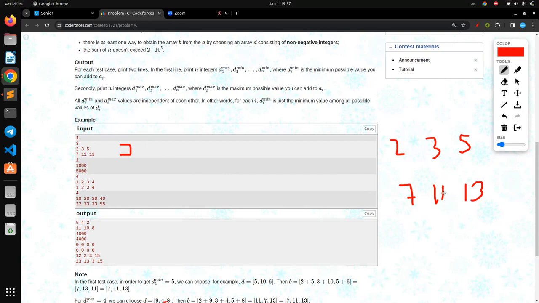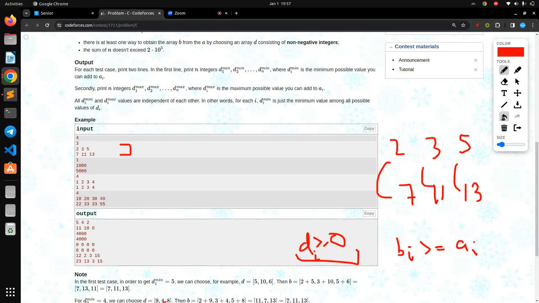Now these values have been shuffled, right? So you needed to first understand why the range concept was involved, because after obtaining the array it was reshuffled. So now it is for sure that for every i, bi is greater than or equal to ai, right? Because you are adding a d of a non-negative value. Di should be greater than or equal to 0. So for every i here, bi is greater than or equal to ai should always hold, right? So imagine what can all be the values of bi.